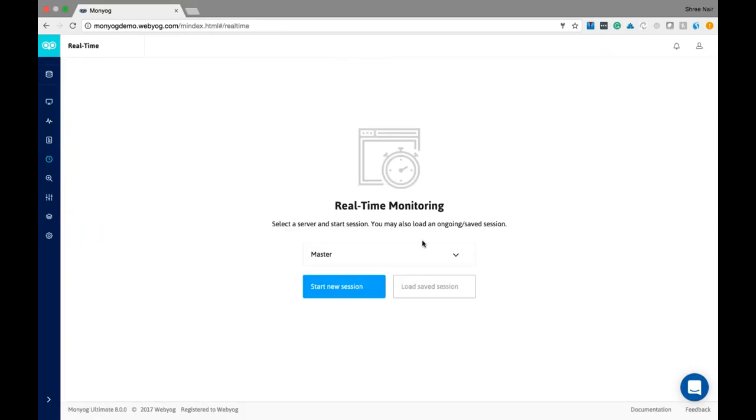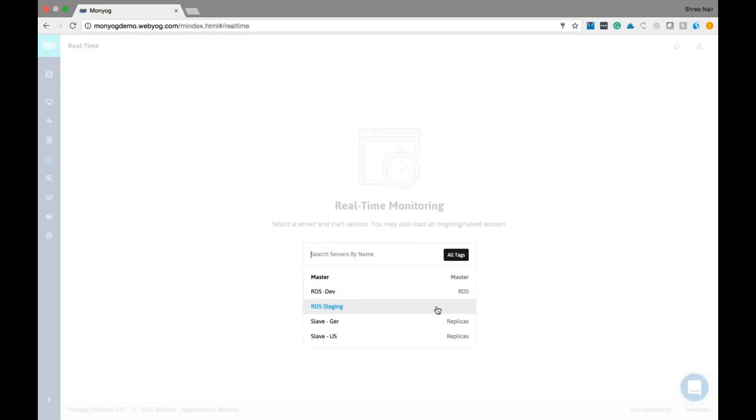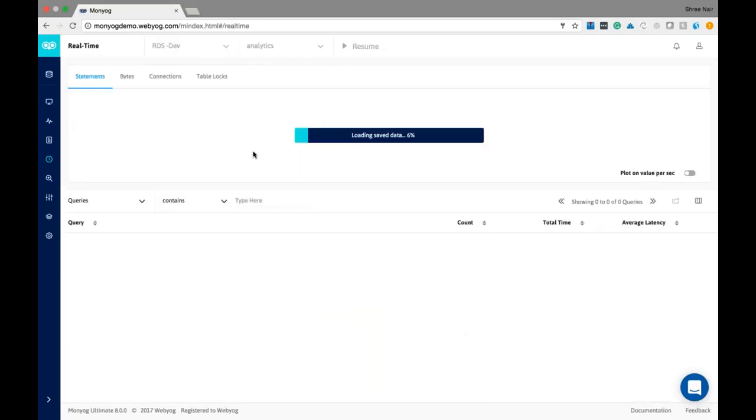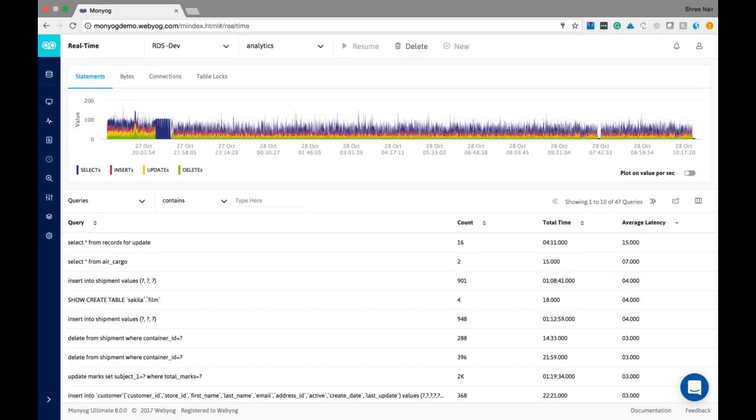Real-time monitoring is something many people would be familiar with if they are monitoring MySQL which is not hosted on the cloud. But as I said earlier, we can do as good monitoring for hosted MySQL, and I can show you right away. I have a loaded session for an RDS instance where you can see all the information was logged in real time. It wasn't captured with some delay, like how it happens in CloudWatch. It's all real time, and you can see all the queries right there in real time.